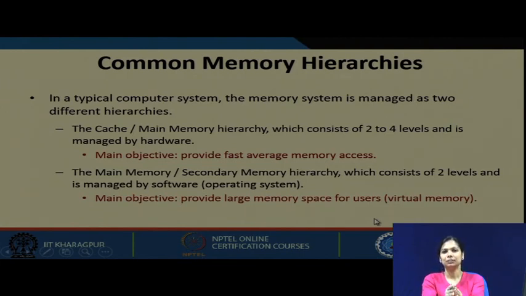Basically, this virtual memory is a concept where you have a large memory space at your disposal, but actually you have the space of main memory only, and programs and data are brought from secondary storage to main memory as and when required. By this means we can say that we have a very large memory space available, although we do not actually have one, but using such techniques we can have this. So this is called the virtual memory concept, which will not be taken up in this particular course in detail.